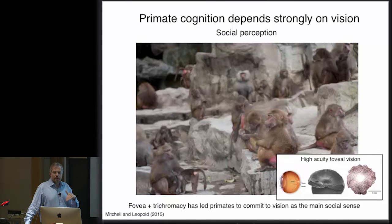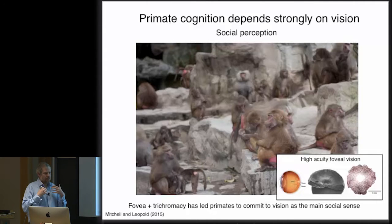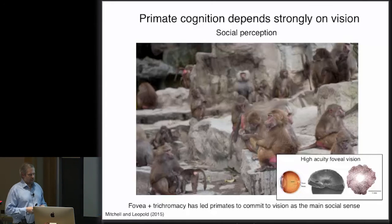Another factor relates to how we select our mates, we being primates, and we select our mates based on vision as well. And this has been linked, for example, to the routine trichromacy in Old World primates, where the capacity to see different shades of red, the profusion of tissue in the rump and the face, allows one to select based upon dominance or sexual ornaments and things like that in the primate domain. That commitment to vision for that purpose is also correlated with a decline in the olfactory receptor genes, for which primates are quite poor in our olfaction.